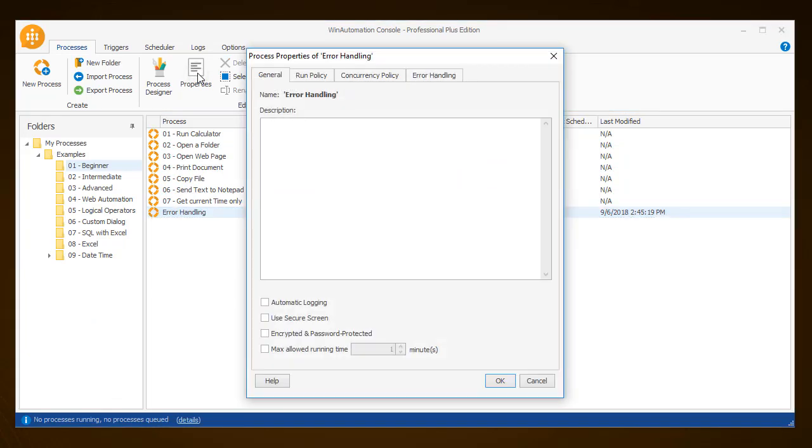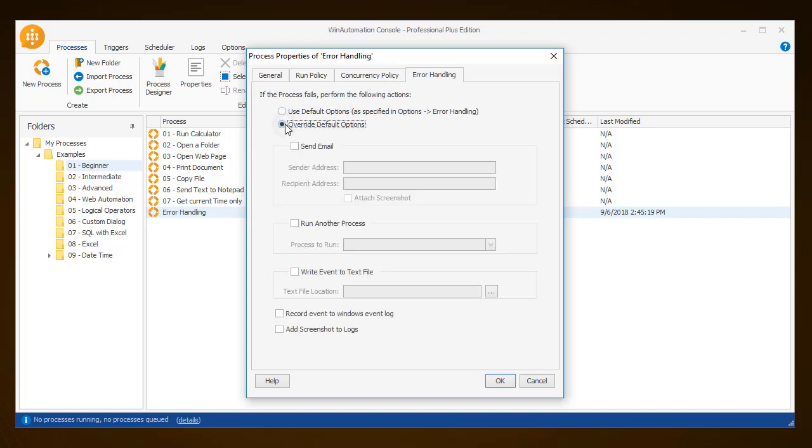However, there is a third layer of exception handling that can take effect and perform actions upon any occurring error. To use and configure the third layer, go to the Error Handling tab of a process's properties and click to override the default options. There you have the option to send an email with the error details, as well as attaching a screenshot at the time of the error. In order for the email to be sent, you need to have configured the settings in the respective WinAutomation Console Options tab. Alternatively, you can set another process to execute that would remedy the situation, or set a text file in a specified path to be updated with the error. Lastly, you may update with this error event the Windows event log, as well as save the screenshot to the WinAutomation logs, showing the screen at the second that the error happened. Just remember that these settings will override the fourth layer of error handling.